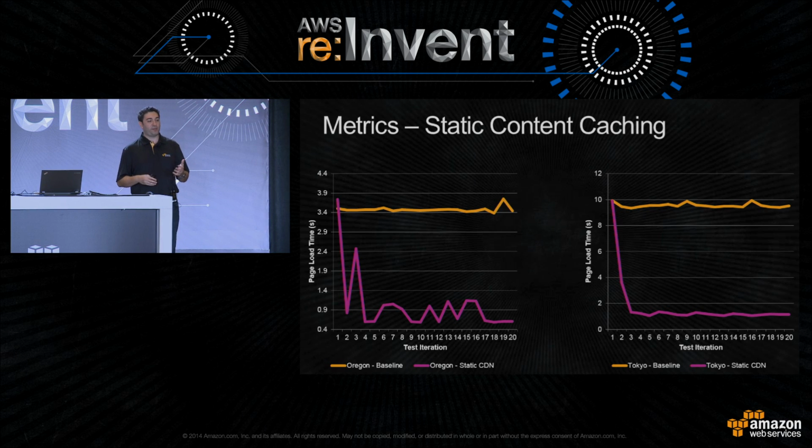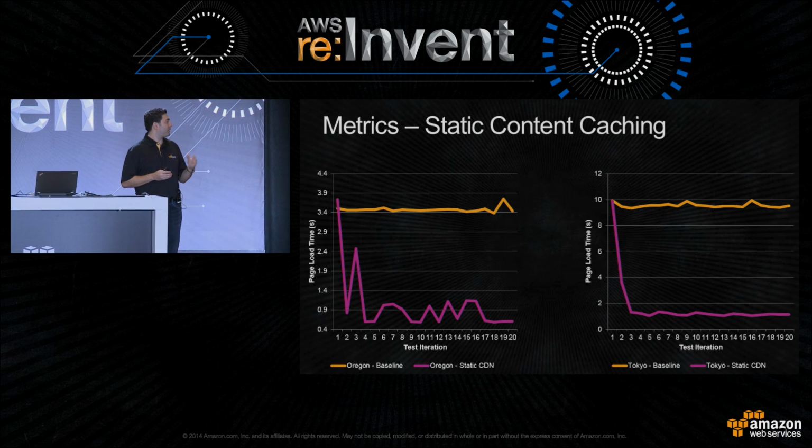And I want to do this so that you can decide whether or not you're going to care about what I'm going to say for the next couple of slides. So if we look at Oregon and Tokyo here, I'm not going to show Virginia pretty much anymore for the rest of the presentation, since latency isn't an issue there.